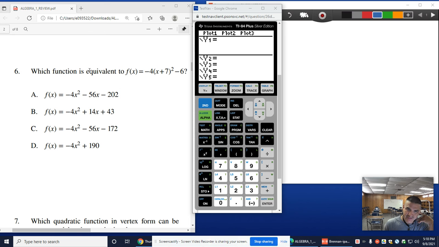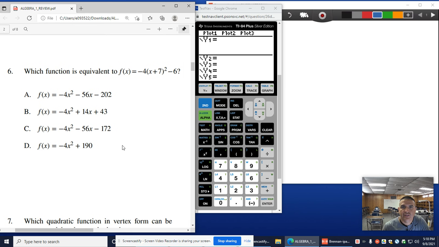Number 6. If I get to equations like this, anytime they're going to ask me which two equations are the same, it's very simple. They're the same if when you graph them, they land exactly on top of each other. So on all of these, I should be graphing everything. So I first graphed the one that they gave me, right? And here's where the mistake was.